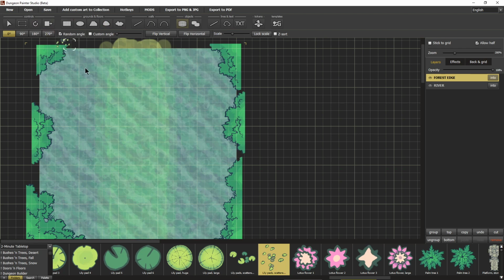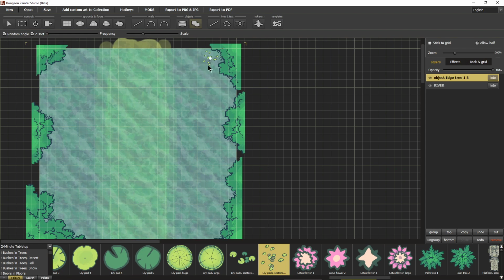So I'm going to turn on random angle. I will show you the brush tool, because I don't use it. I turned the frequency way down, the scale is up, but watch what happens. It's like that with the frequency all the way down. Now, if you turn on random angle, let me undo. It's still like, whoa, I'm painting with it. It's just way too thick. I don't know why it still does that with the frequency turned all the way down. If you turn the frequency up, it actually goes less. Doesn't make any sense, right?